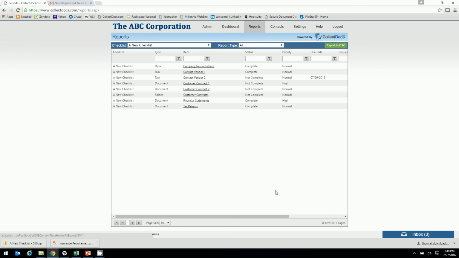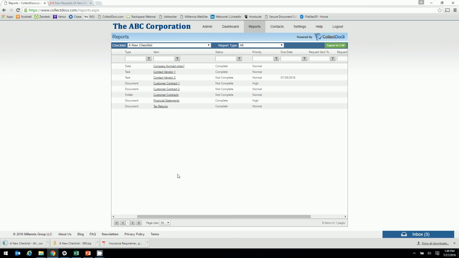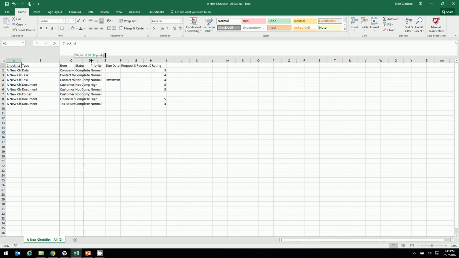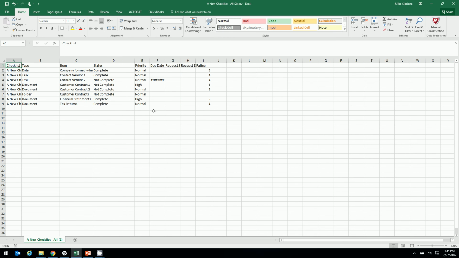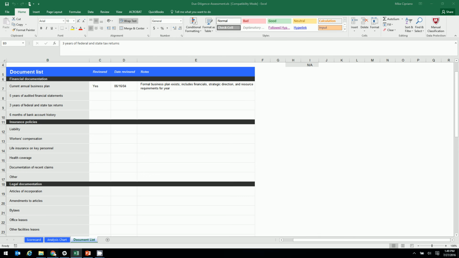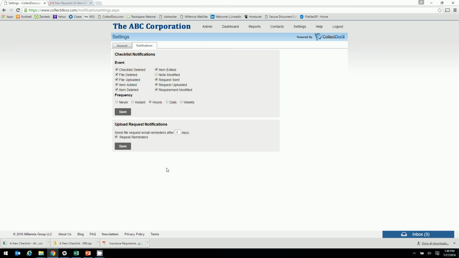And you can also export any checklist to a spreadsheet or all checklists to a global spreadsheet and do custom reporting. You can maintain your own contacts as well within the system and set your global notifications.